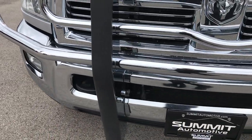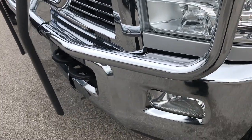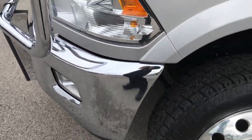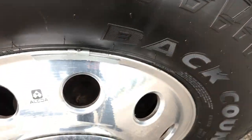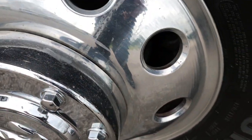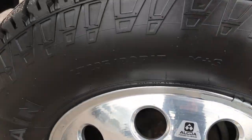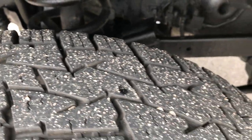Factory fog lights, and it has a really nice grill guard on it. Chrome is in excellent shape. No dents or dings on that front bumper. It has Backcountry all-terrain tires on Alcoa 17-inch polished aluminum rims that are in excellent shape. These are 235/75R17s and they look like they have about half the tread left.